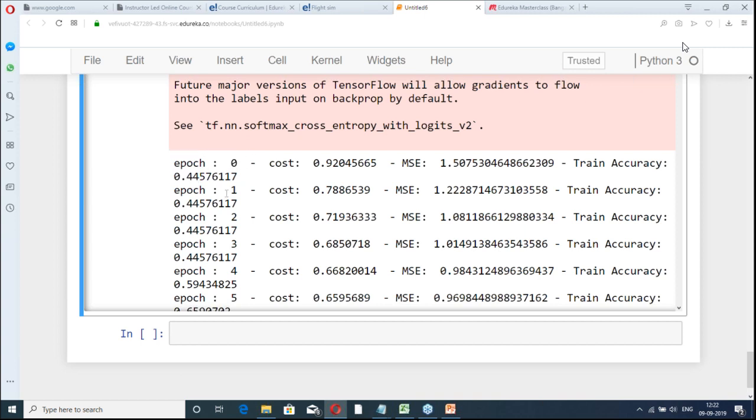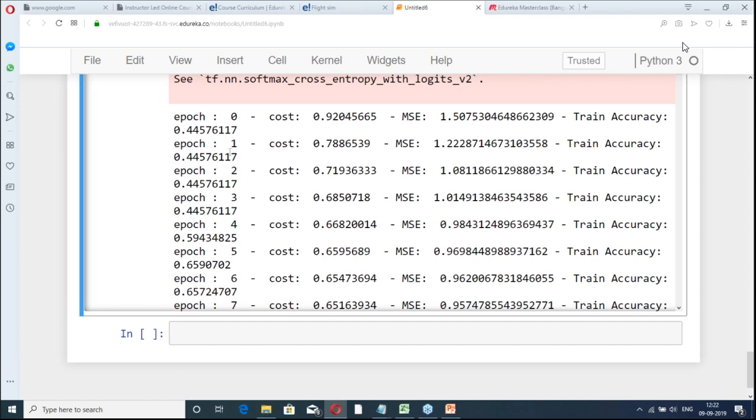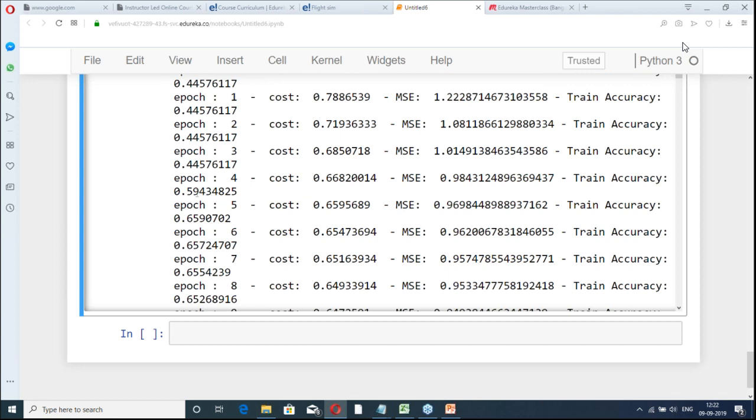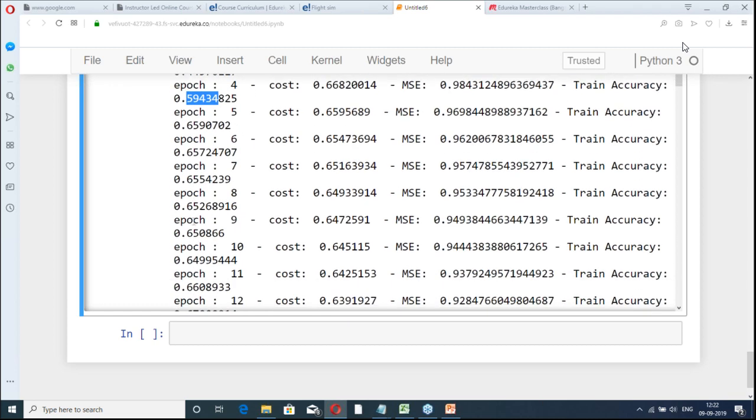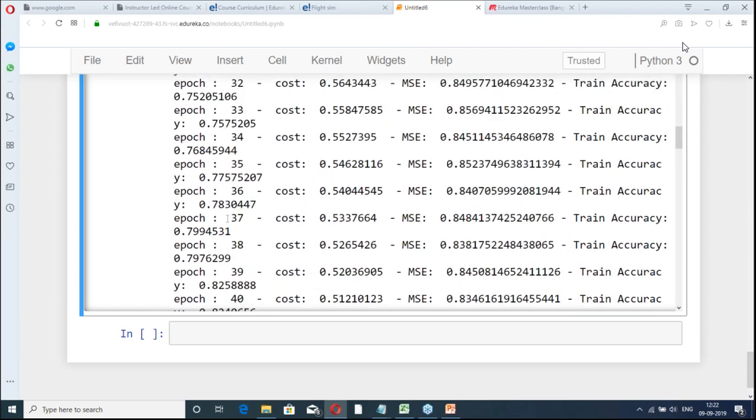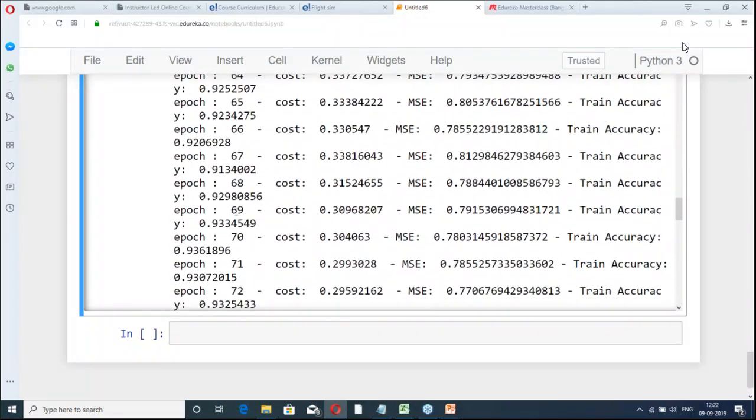Then we changed some weights. Then we look at how much it changes here. We can see not much change. Then change more, not much change, change more. As we change more, in the fifth step you can see the training accuracy got changed. Then we keep doing this. You can see the cost is also reducing, the mean squared error is also reducing, and accuracy is increasing and reached 65 percent in the 8th epoch. So this way we can go through all of it.